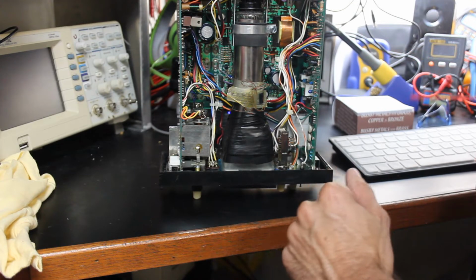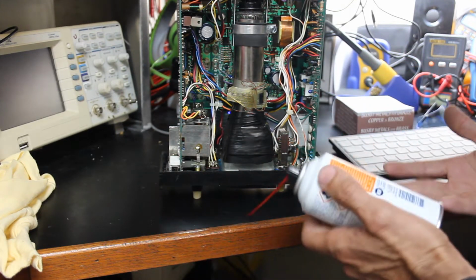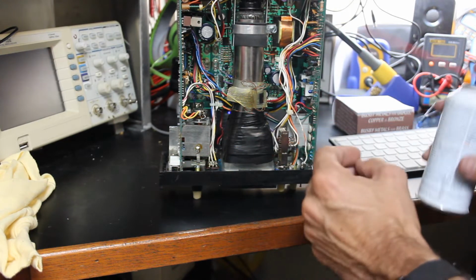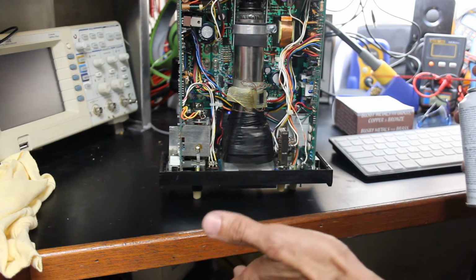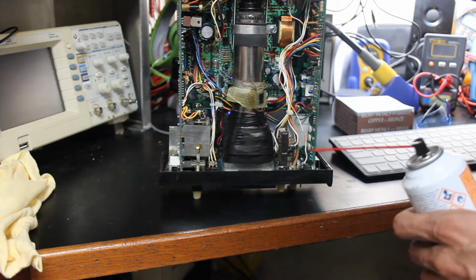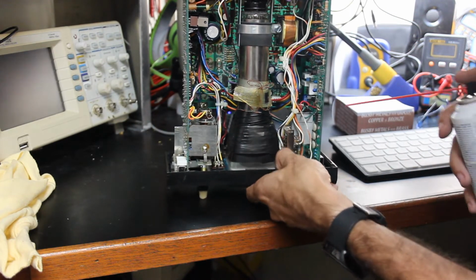But to use it, it's pretty straightforward. Of course, whenever you're using any kind of aerosol, you want to be really careful of any splashback getting into your eye. So, you know, wear eye protection, things like that. But it's really straightforward. What I'm going to do is actually kind of support the scope a little bit because I don't want it to fall over on me.